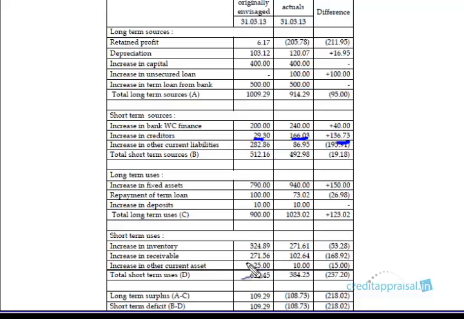Again, here also, inventory. Originally, they thought they would maintain inventory of 325 lakhs, but now it's maintained at 271. Debtors 271, 102. So why are these lower? These are lower because the company is not able to manage the working capital limit. Now it does not have the funds to maintain that level of inventory, to extend that sort of credit to the customers, right? If it had the funds, it would have extended 45 days or 90 days.